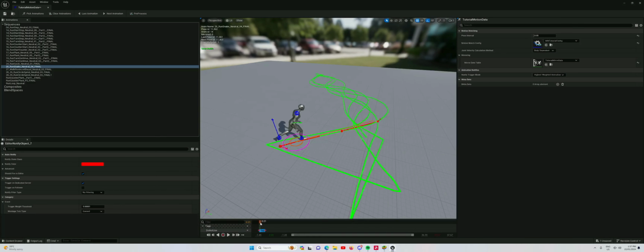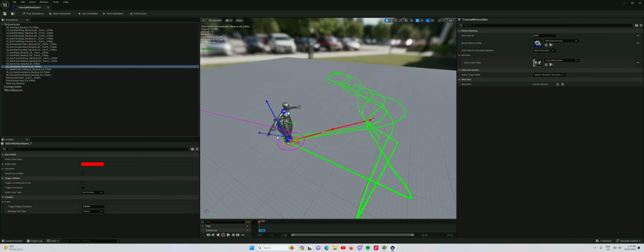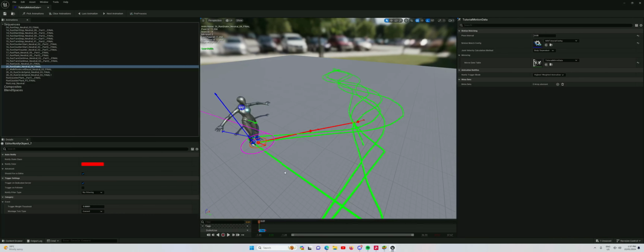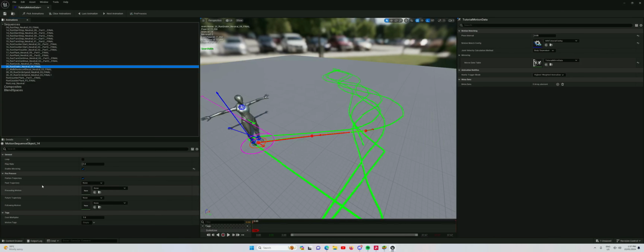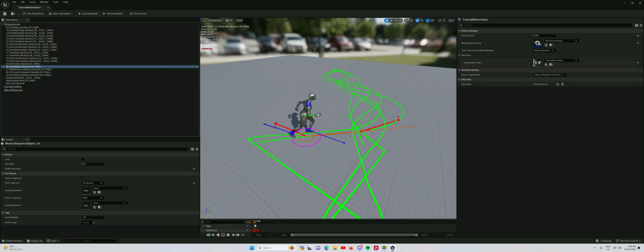So I don't want this part, and to be honest, I could extract trajectory of the past here. Actually, I might do that. If I go to my settings here, I'm going to do past trajectory and I'm going to choose extrapolate. If I hit pre-process again, let's see. Actually, no, it's not going to work because we started off in a T-pose. So we actually don't want this first bit of animation until that trajectory sorts itself out. So about here. Up until this point, we don't want any of this animation. So we're going to mark that as do not use.